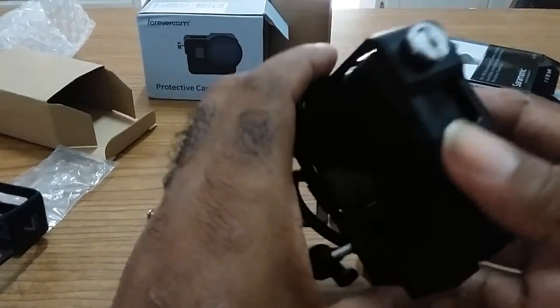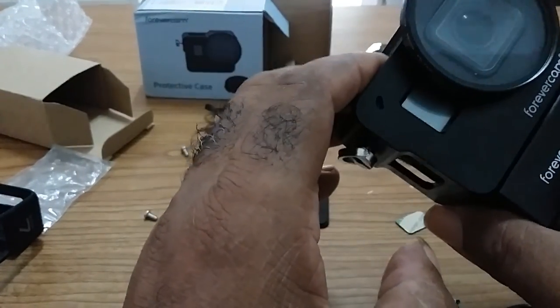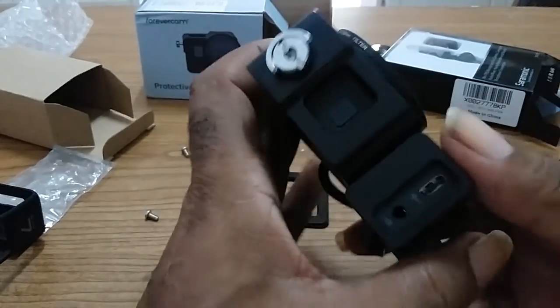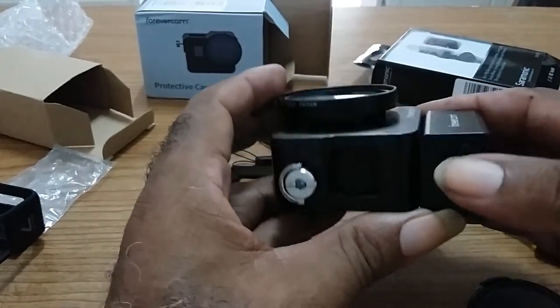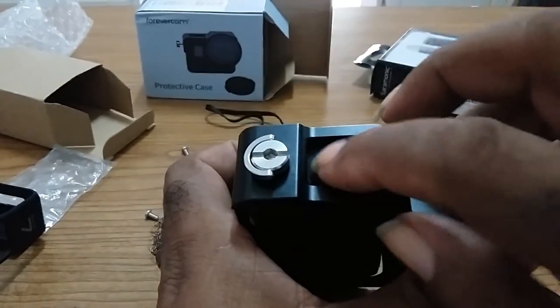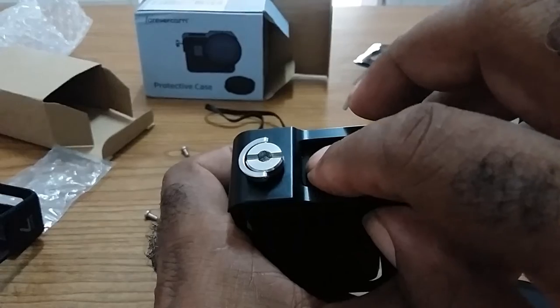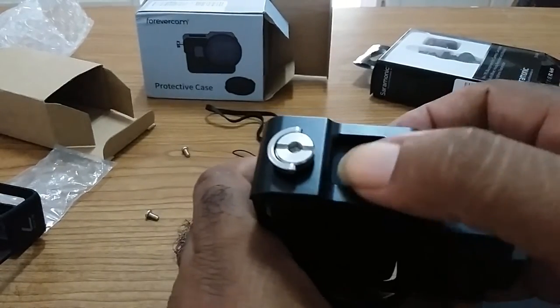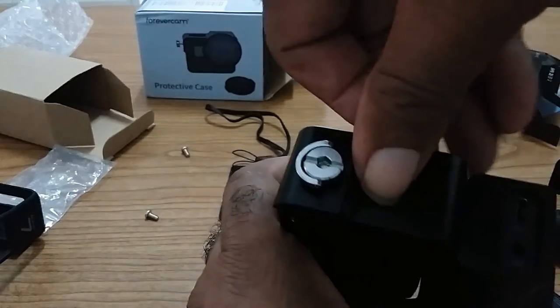The thing with these cases, look at the power switch, how deep. I don't know if you could see that. Let me see. Yeah, how deep you have to push your hand to put on the power switch. Which means I have to cut my nails now.